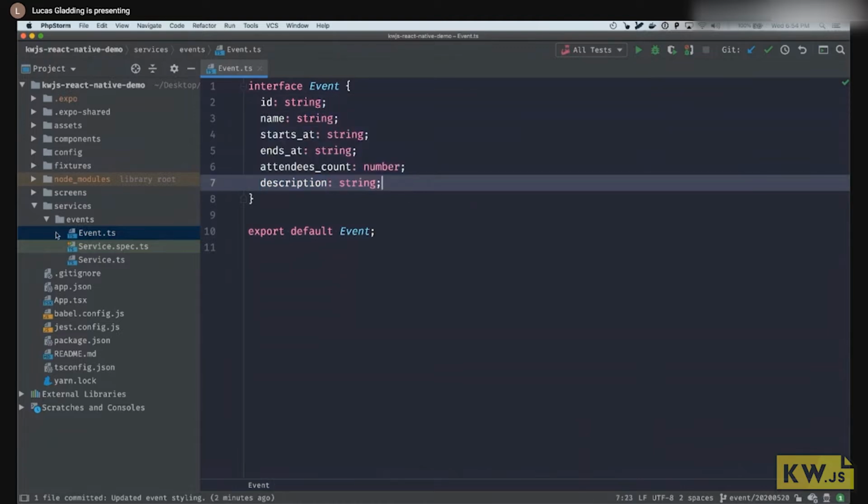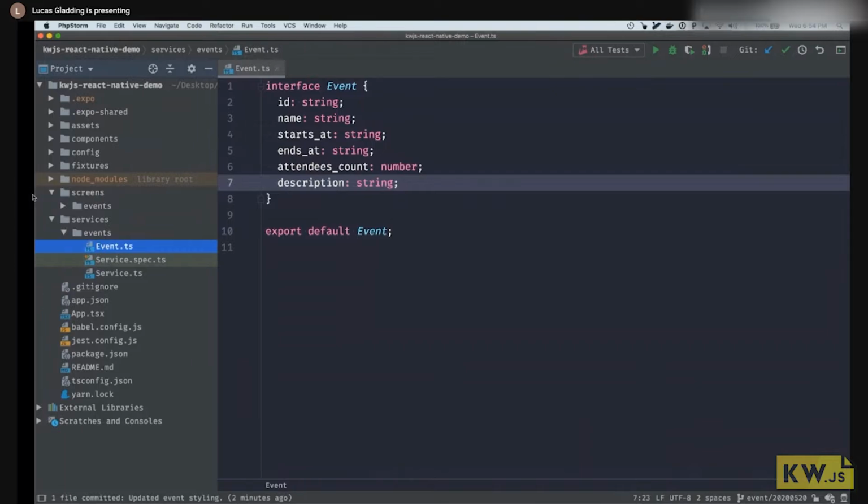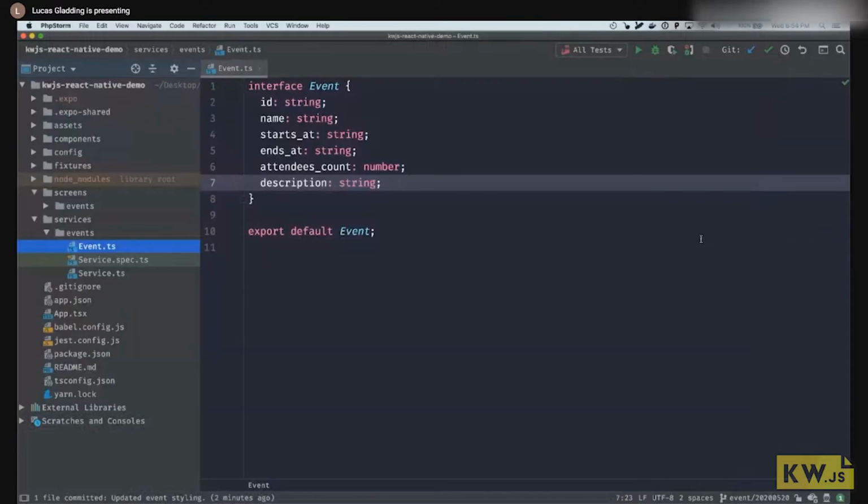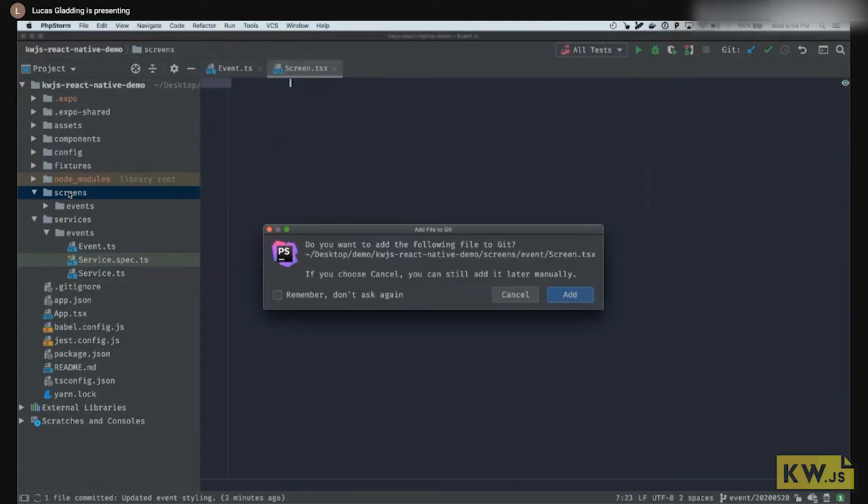So what we want to do for the screen here is just swap out the home page until we get the navigation in place, to show the event details. I'm going to hard code in what I think that event is going to look like. So let's dive right into that. The way we're going to do that is we've got a screens directory. We're just going to do a new event screen, and that's going to look like this.